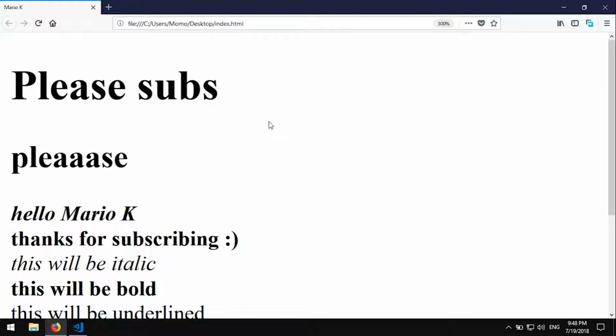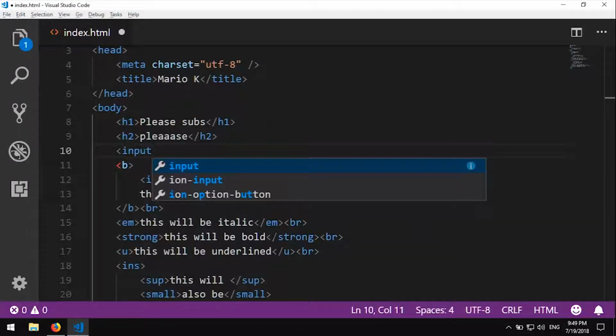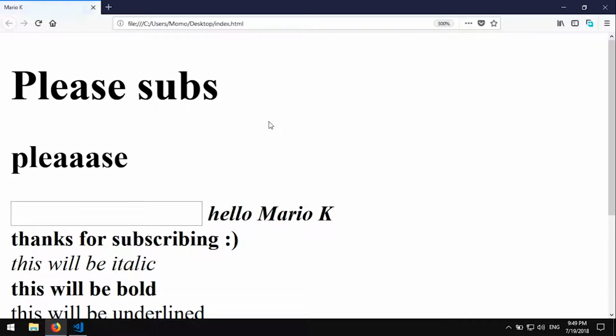And the final type of tags are tags that make objects. Like when you put a video on a page, or a form, or an input, or a button, or a link, a table, whatever. Everything that you see on web pages is all just HTML. Of course, you need CSS to make them look the way you want and JavaScript to make them behave the way you want. But to define the objects, to put them on the page, you just need HTML tags. So I'm going to create an easy one, an input tag. That's it. And see, you can input some text here.